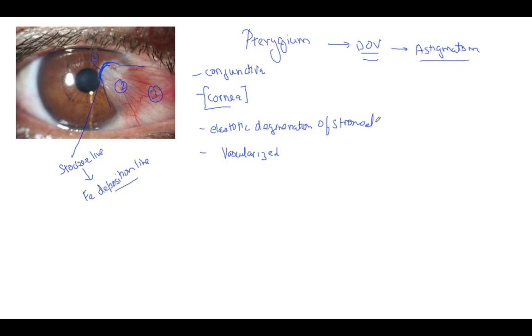That is basically an indication for removal of pterygium. We can do many types of surgeries for removal of pterygium. The important ones are the bare sclera technique, where we just remove the pterygium with its head, neck, and body, and the scleral part which is now exposed to the environment we don't cover with something. This is called bare sclera technique. It has a 30 to 80 percent recurrence because the conjunctiva can again grow over it and encroach the cornea.